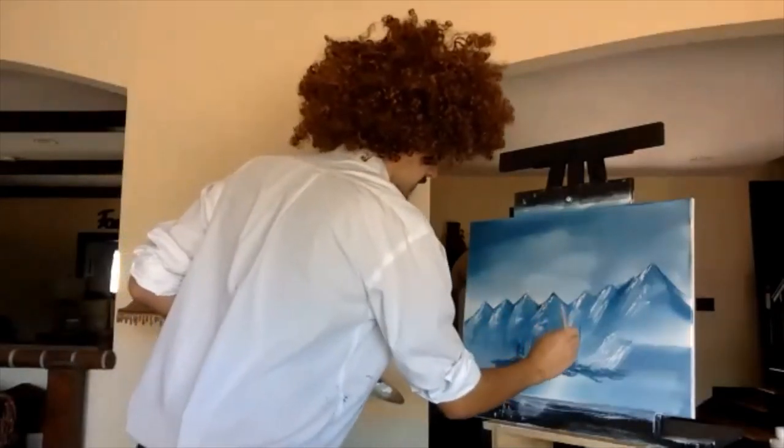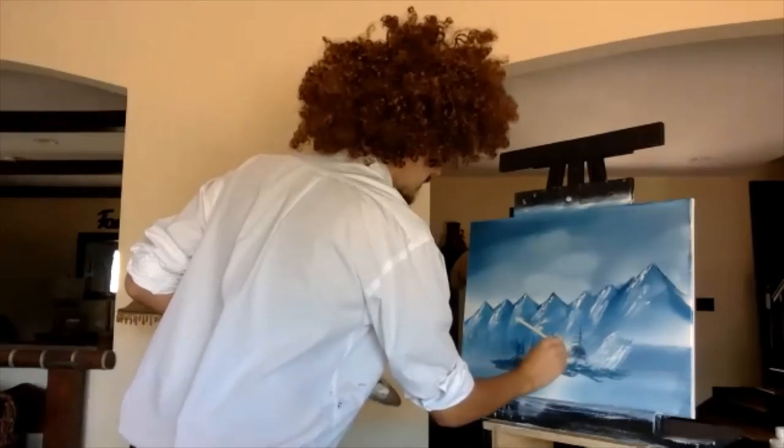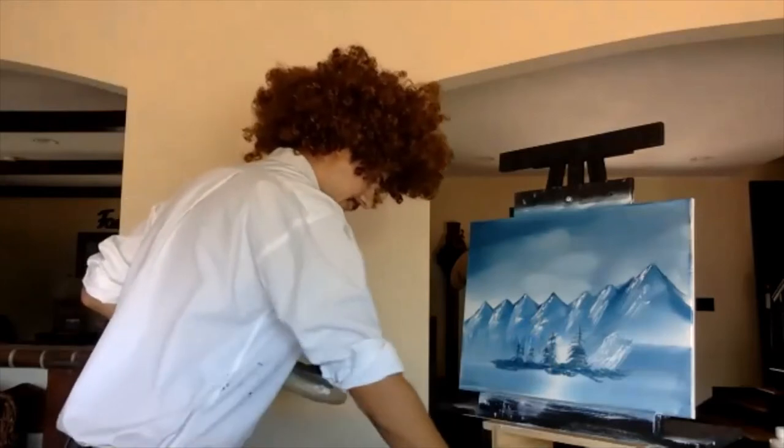You know, a lot of big one right there. Why not? Trees are like people. They come in all different shapes and sizes. All right.